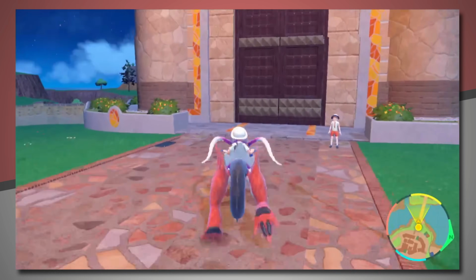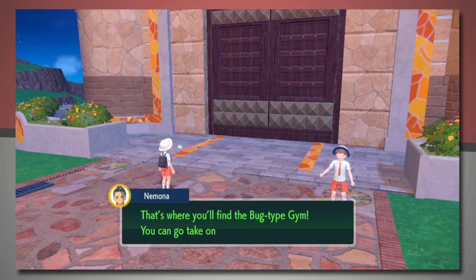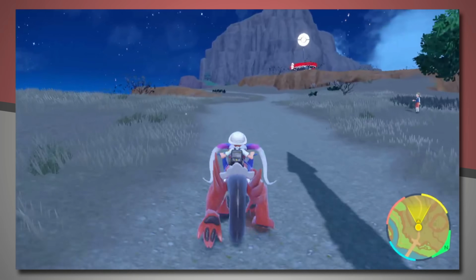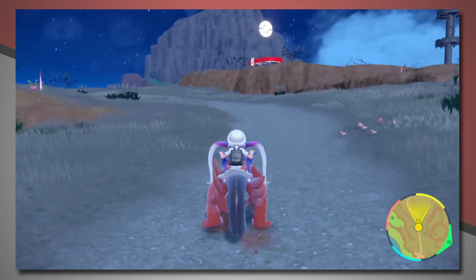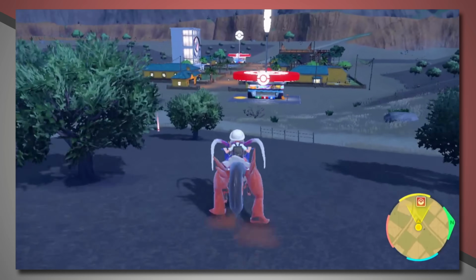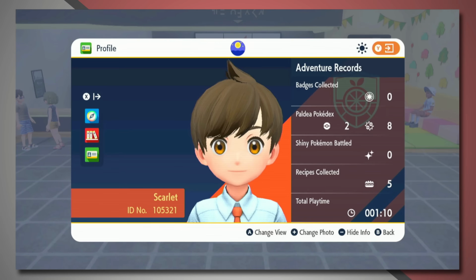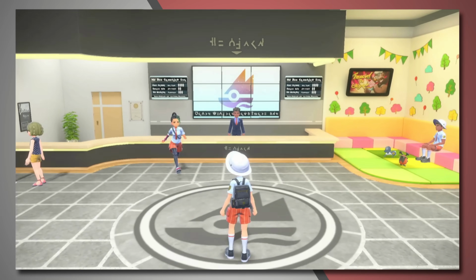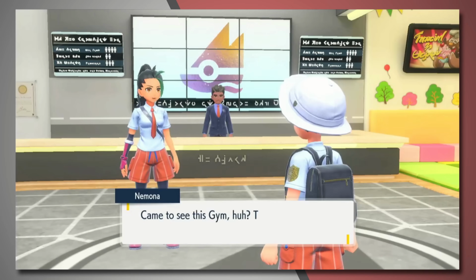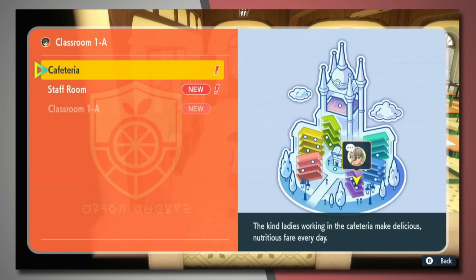Heading out west, we get a call from Pneumonia, who is very happy to see that we've decided to take on the Gym Challenge. And not really, we're not actually going to battle the gym, but we are going there. We bail straight through Area 2 and into the doors of the Cortando Gym with a time of 1 hour and 10 minutes, which either proves that the Cortando Gym is definitely the first gym, or that it doesn't matter which way you go because there's literally a minute between them. And at least half that time was spent dicking around in the school.